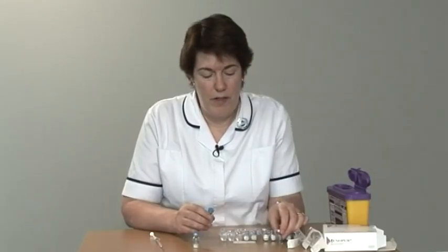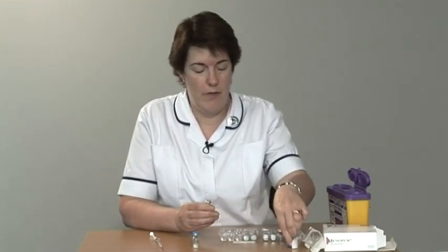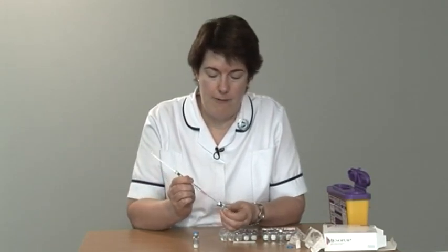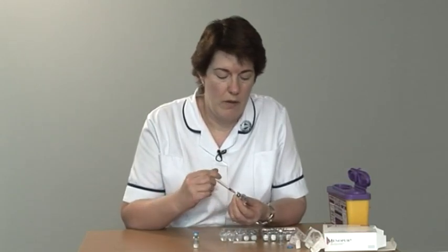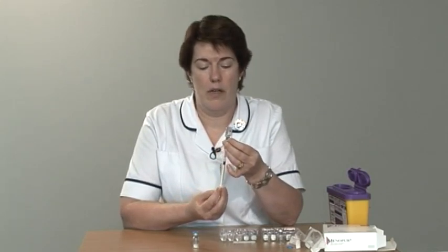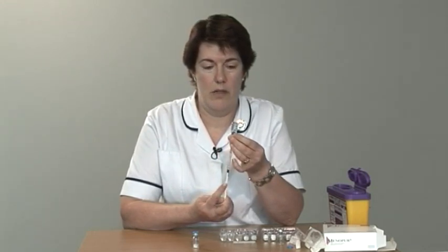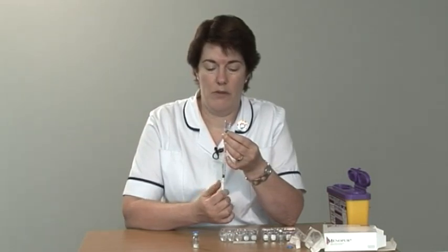Once you've drawn up the first 75 units, flip the top of your second vial of powder, insert the needle again into the centre of the rubber bung, squirt your 1 ml of liquid into the vial of powder. Again, it should dissolve immediately. Invert the vial and slowly suck up the mixed liquid. You should now have 150 units in 1 ml of diluent.